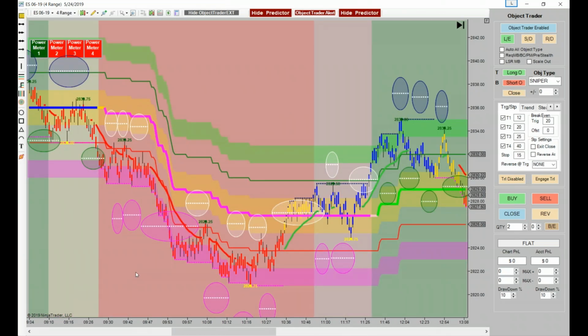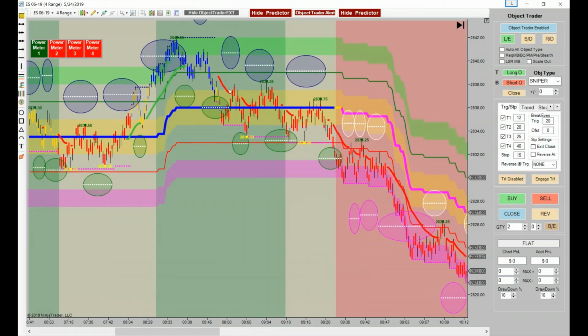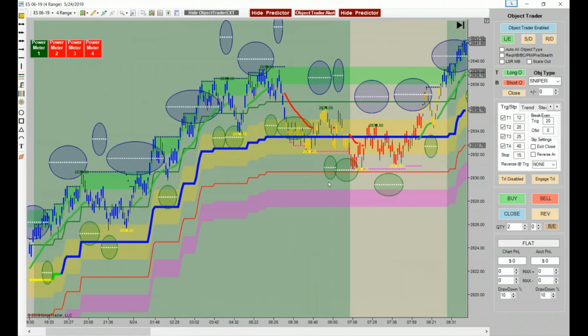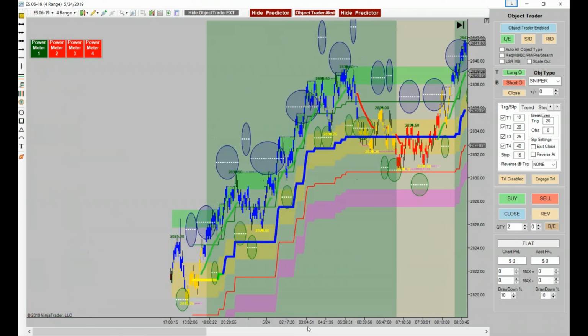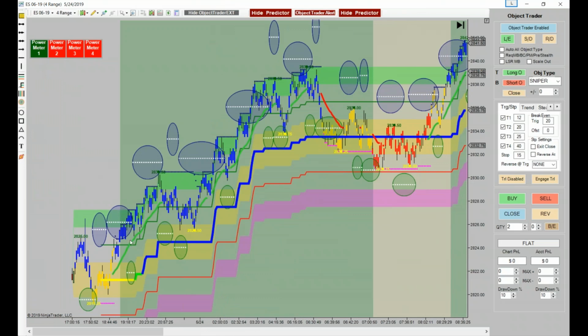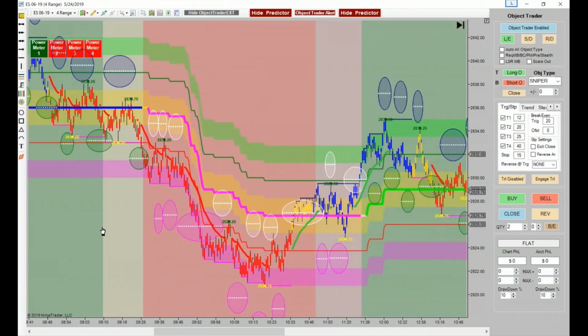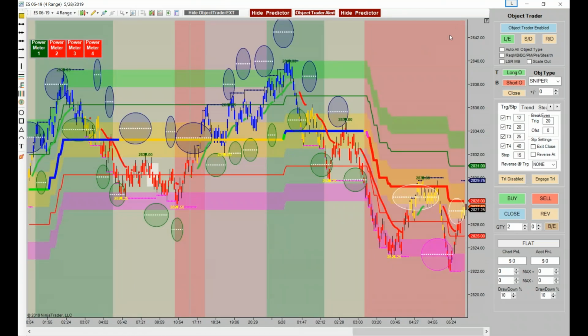And let's see here. Let's go back over here. Yeah, see, you had a red one here, and you had another red one here, and even here. So this was pretty much telling you they were trying to break down. And this one hit here, and then here, but it didn't really break after that. And then here's, well, that's not enough data on it, but there's a green Stealth right there, and another one right there. Let's see how that fires.